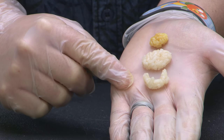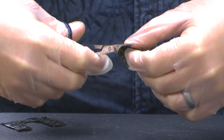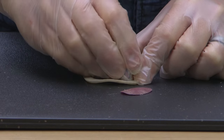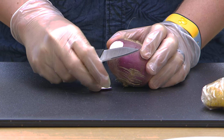I cut a U shape for his bottom lip, and then two ovals for his nose. I cut a small piece of nori, dried seaweed, for the inside of his mouth. And now we can set those pieces on his face. I'm gonna use white slices of turnip for his eyes. I'm gonna use two cookie cutters, one a little smaller than the other, to make the ring for his eyes. And a little pink from the outside of the turnip for his tongue.